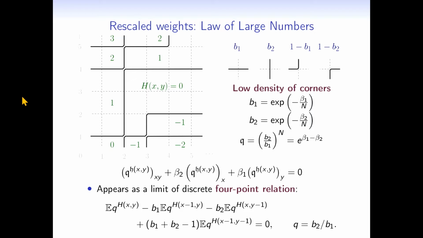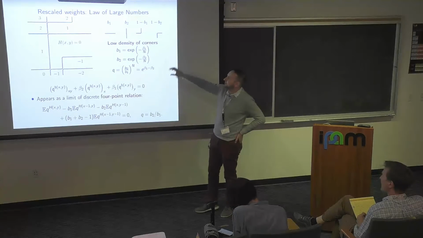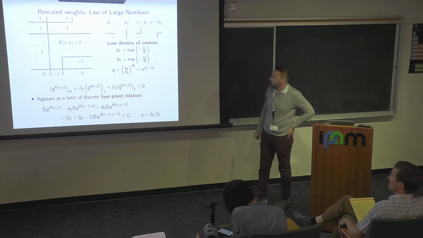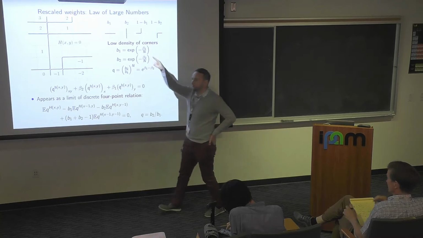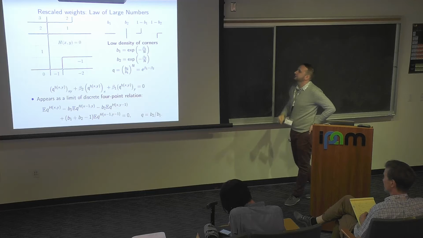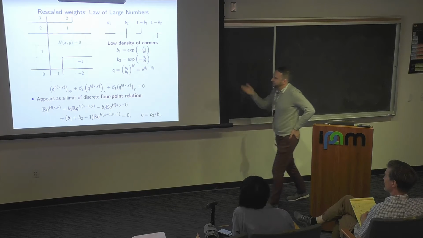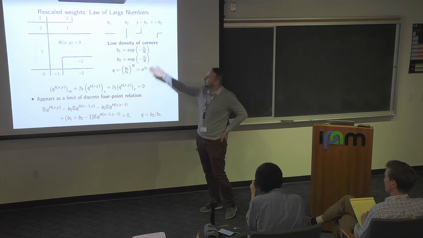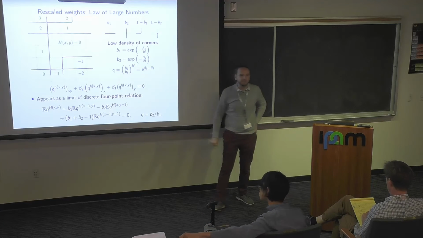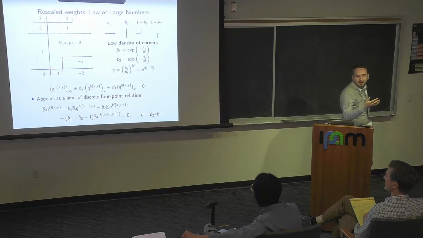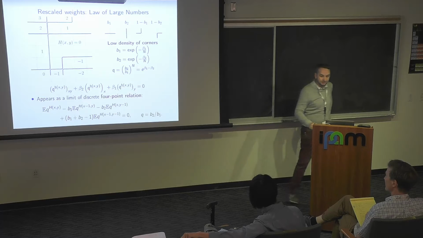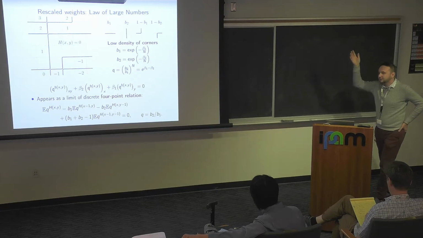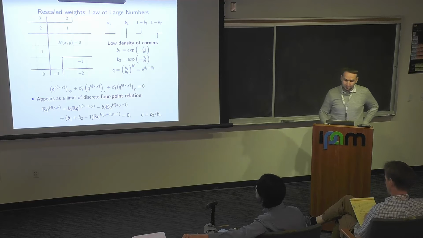We'll call it the four-point relation, namely for the expectation of q to the h, where h is just the discrete height there. There is a relation which connects this expectation at four adjacent points, which form a small rectangle. I think it's a miraculous equation. We only found it for these free boundary conditions, and we spent some time trying to see whether there is some straightforward generalization for other types of boundary conditions, but we could not find it at that point, and I think it will be very interesting to find it. But this equation allows us to find the equation in the limit for our limit shape.